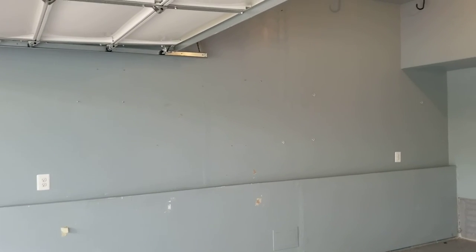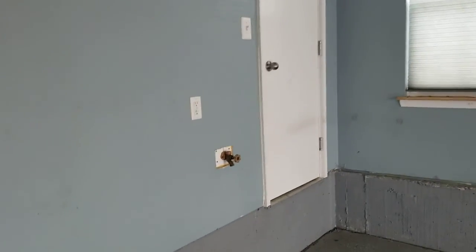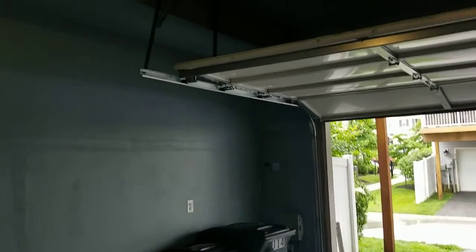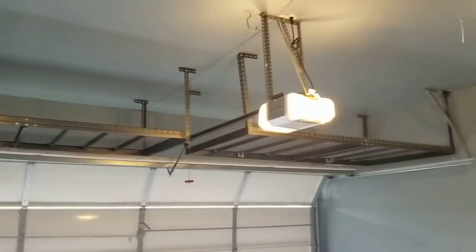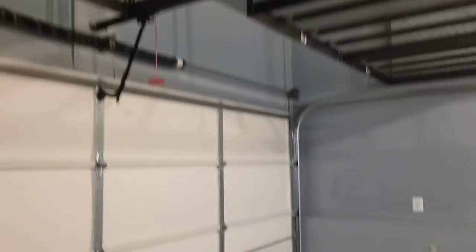Here we are inside the garage. It's a pretty standard garage. The walls do have some anchors and hooks on them, and there are some marks present, but that's pretty standard for a garage. The other hose bib is right there on the wall. This window has screens and blinds, all working. In the corner we have two trash cans and one recycling bin, all provided for use. There's also the breaker box right over there in the corner. Above the garage door there are some metal racks — please don't overload those too much. The garage floor has a few marks on it, but that's standard; the floor is painted, just wanted to point that out.